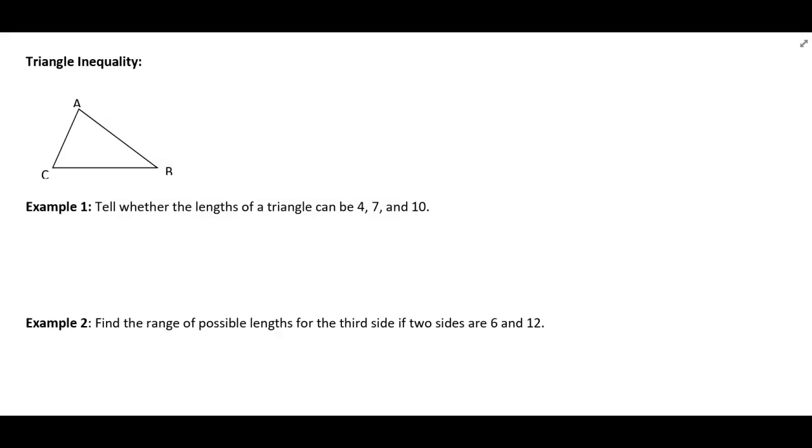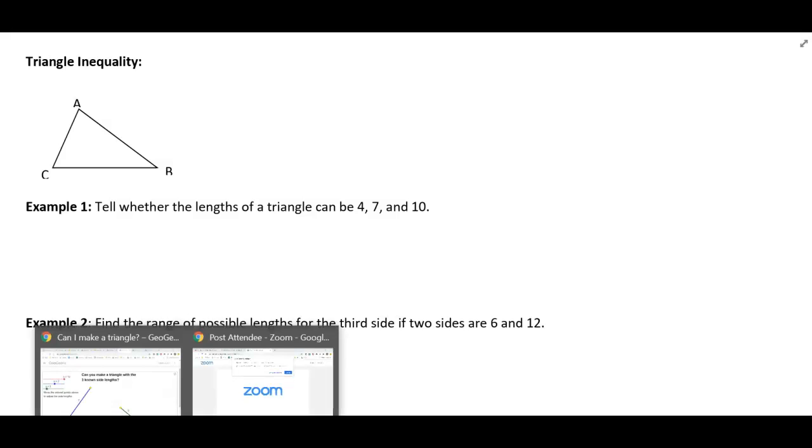And today we want to talk about the triangle inequality. In these two examples that you see on the screen, example 1: tell whether the lengths of a triangle can be 4, 7, and 10. In example 2: what are some possible ranges of a third side given 6 and 12? These are the two main problems that we want you to be able to solve.